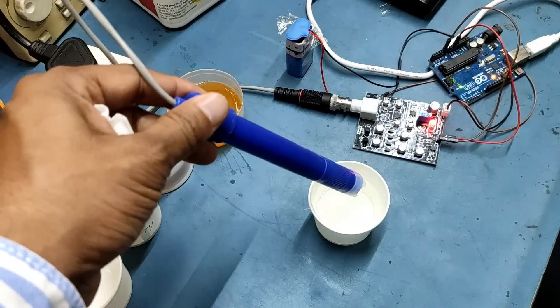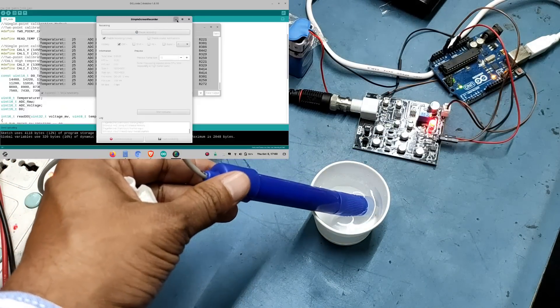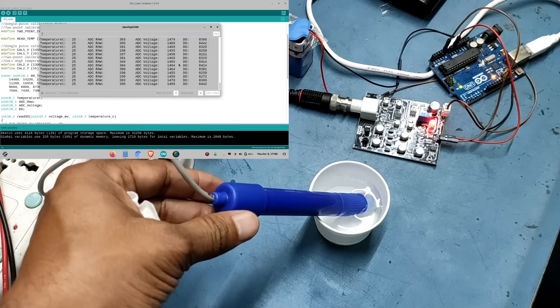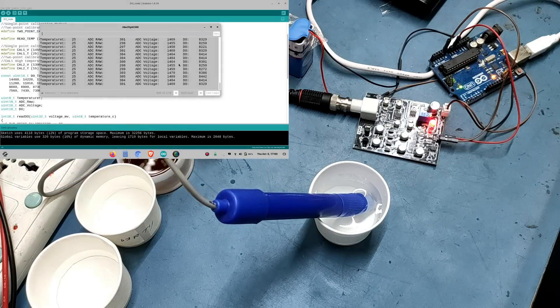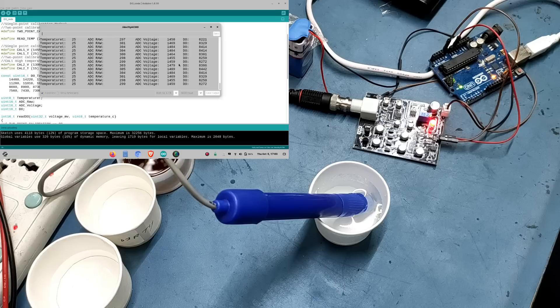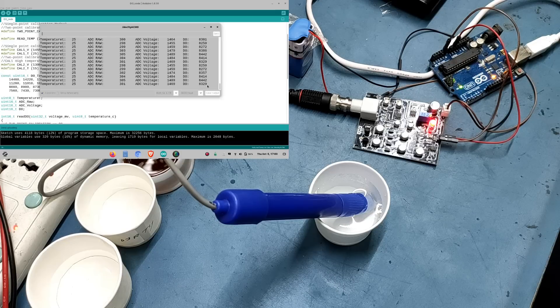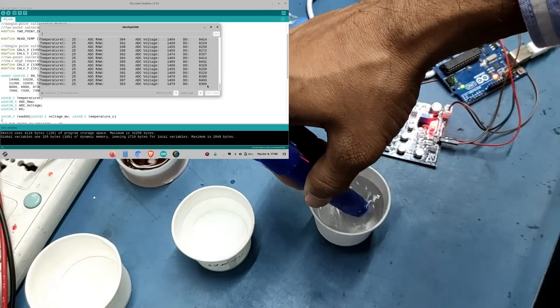Check out the data sheet for the calibration process and sample code for Arduino. Once the sample code is generated and free from errors after the compilation, then upload the code to the Arduino board and start measuring the dissolved oxygen in different liquids. You can monitor the data in the serial port.